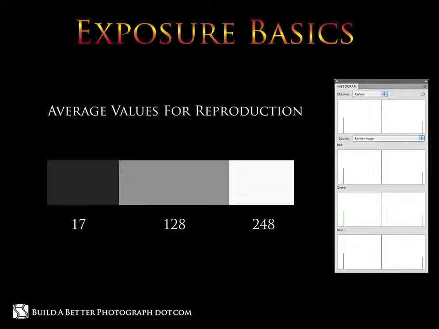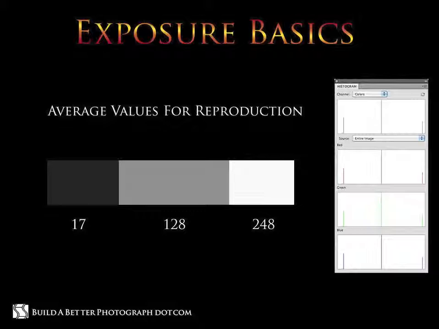The scale that you're looking at on this screen right now is the practical working scale in terms of the extreme ends, the reproducible shadows, and the reproducible highlights. Why is this important? The camera captures a tremendous amount of information. There's a tremendous amount of information in the digital file.